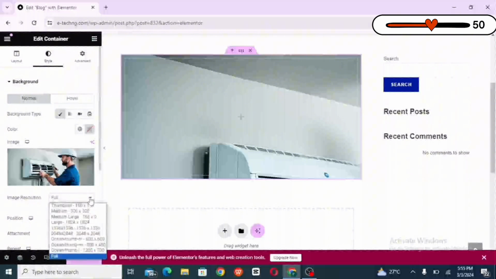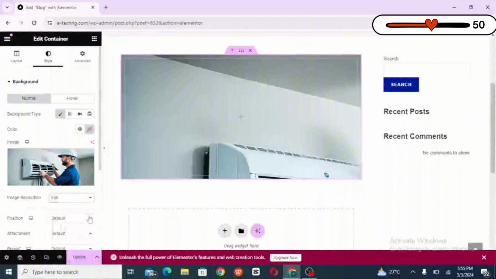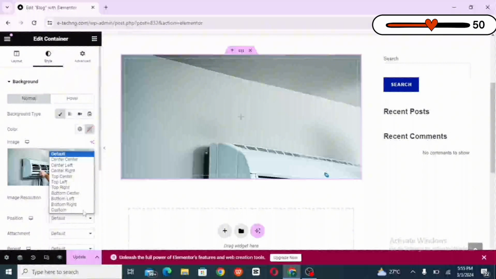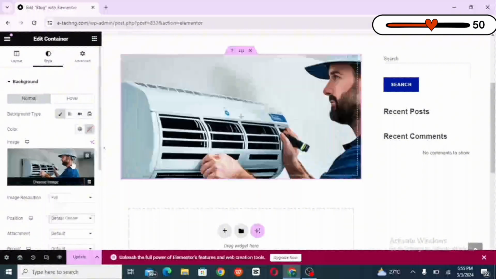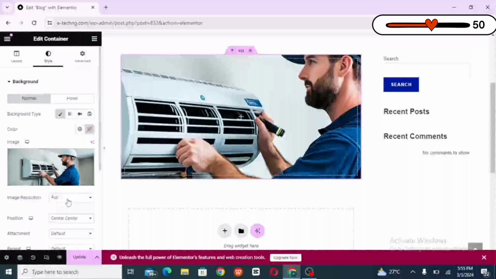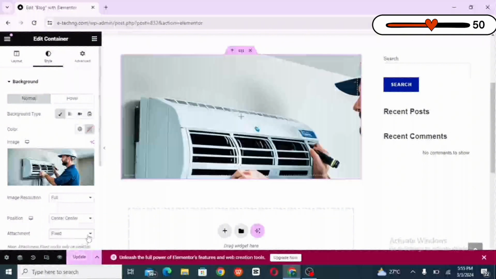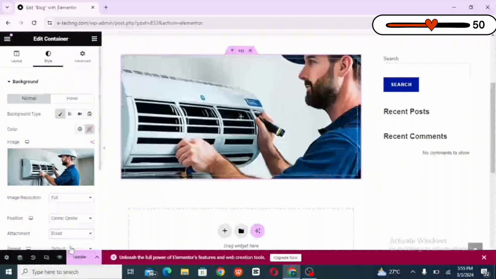You can work on the image resolution and the position as well. You can change the position to center, etc. And you can as well work on the attachment. I want it default or scroll. I'm going to be leaving it as scroll.